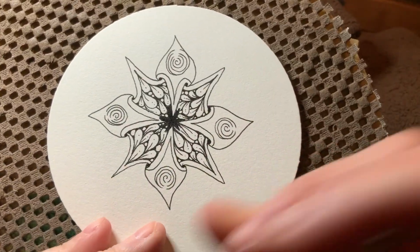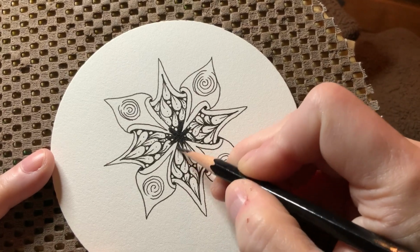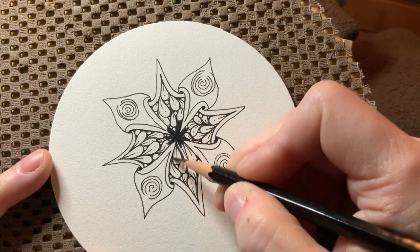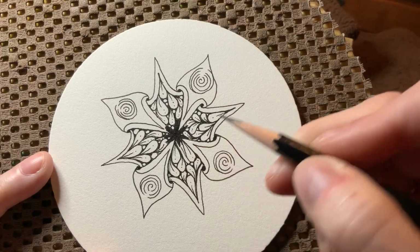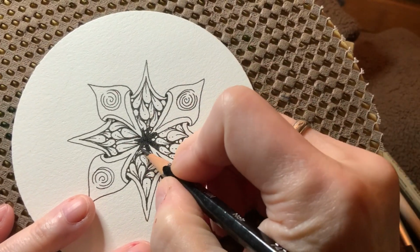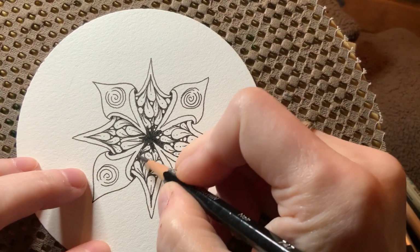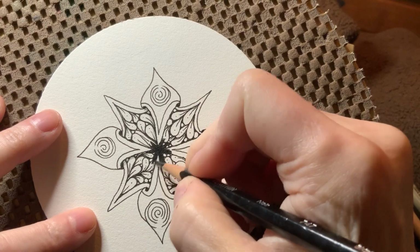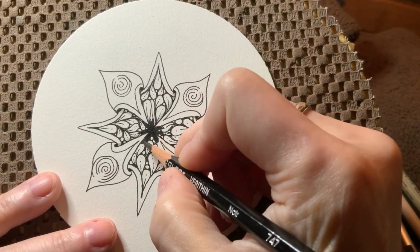But first, before we go, let's just address shading very quickly because it'll be simple on this. You're going to want to shade here behind the elements, basically, just as we did in Huggins, or just as we did yesterday with Cindier. We're just going to put the color right there where it looks like it's going behind. So this element looks like it's on top. So we're going to shade to the sides of it, like this. And we're going to enhance that overlapping quality.